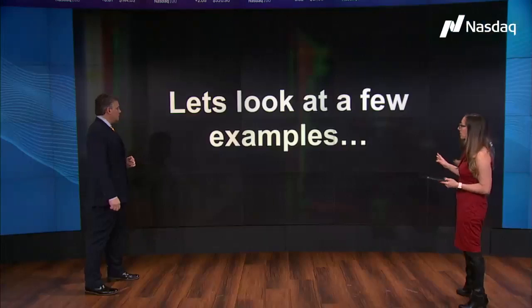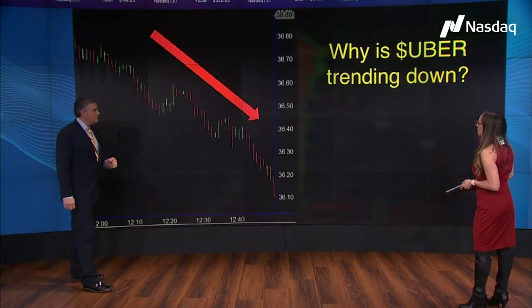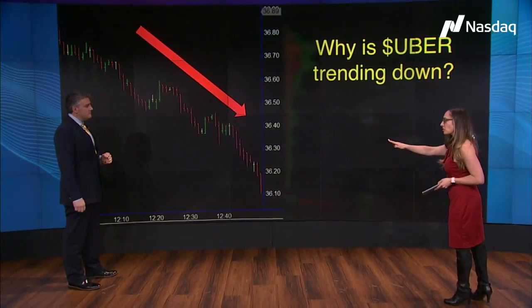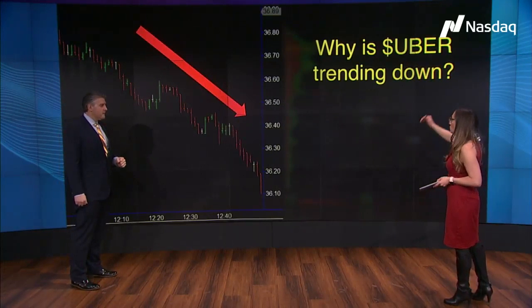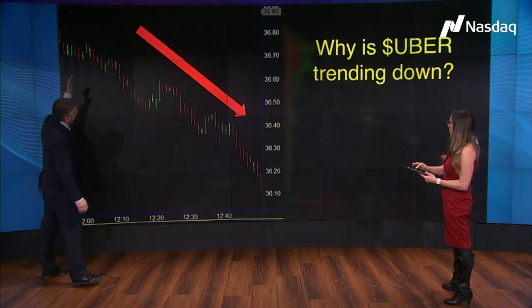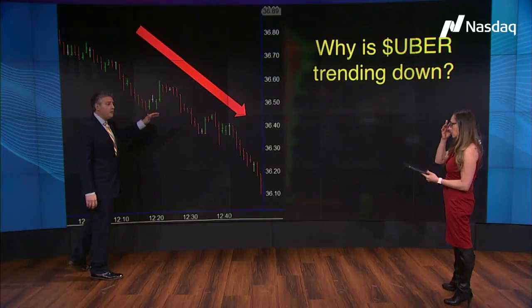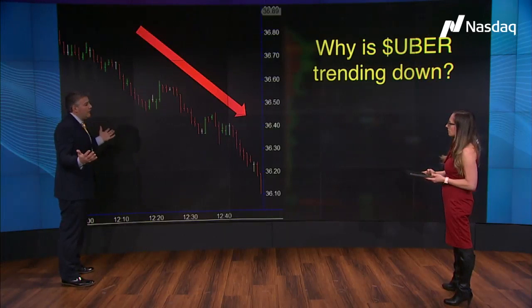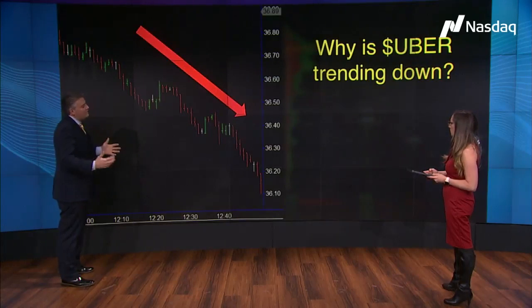All right, let's take a look at a few examples here. Moving along to our next chart. Now we're going to be looking at Uber. It's interesting what you said before. It doesn't necessarily mean what you think of it from a technical perspective or from a fundamental perspective. You're just looking at supply and demand. That's all we're looking at is supply and demand. And as a day trader, when we're looking at stocks trending down, the first impression people have, if you take a survey and ask everyone, what's the trend of the stock? It's obviously going down, Jill. Right. So the question is, when is it going to stop?